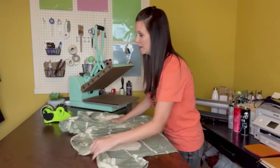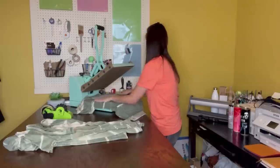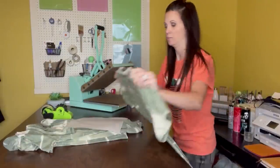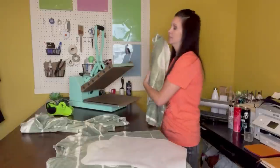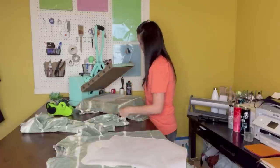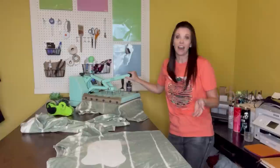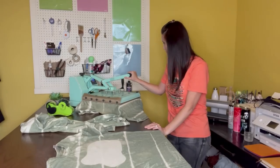We're almost to temperature, so I'm just gonna hurry and press these really quick to get any moisture that's left in them out. Whenever you're doing sublimation, you definitely want to get any of that moisture out of the shirt before you press. When you do sublimation, it's usually 400 degrees for 60 seconds. So when you pre-press, you want to do it for about 5 to 10 seconds. My press is not quite at temperature yet. We're only at about 300 degrees. So because of that, I'm going to just pre-press a little bit longer than 10 seconds, just to make sure again that I'm getting all of that extra moisture out of the shirt.